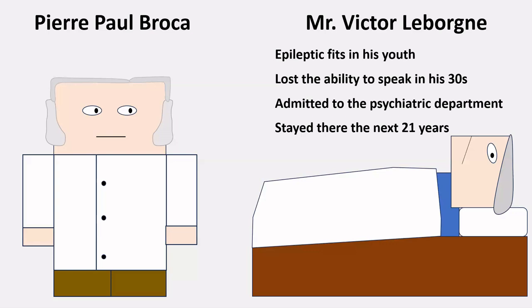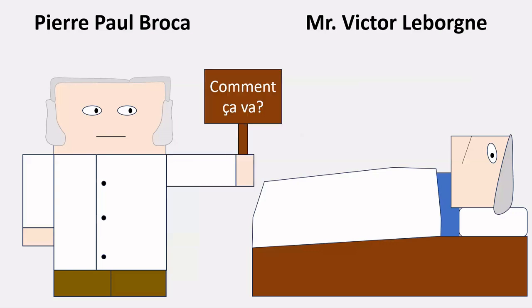And Pierre-Paul Broca was a surgeon, but also a surgeon who was very fascinated by the brain and who was well aware of the theories of his time concerning language. Because in that time, the dominant view was that intelligence, language, higher cognitive functions had to be located diffusely in the brain. So the view was quite holistic. But then you also had people like Franz Gall, who believed that certain functions had to be located in specific areas of the brain. So that was the lay of the land in that period. And Pierre-Paul Broca was aware of that. And then he was asked to consult upon this patient.